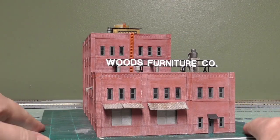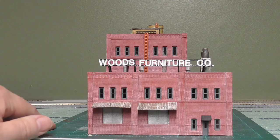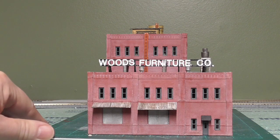It's not a bad kit. It's a good looking kit, really. And who's to say that a lot of the trouble with it might have been me, since I've not put a model of this size together in a long time. It does come with a lot of great small details.